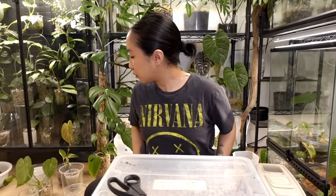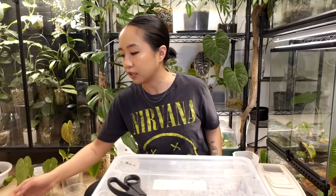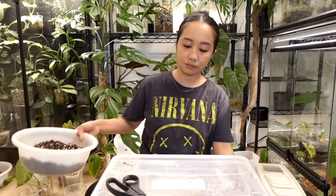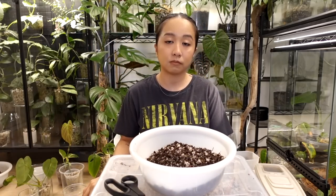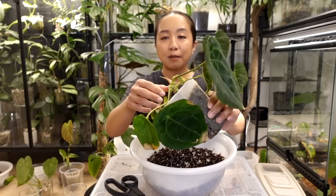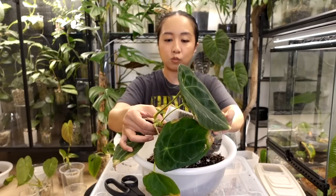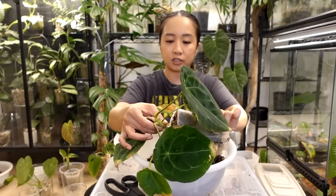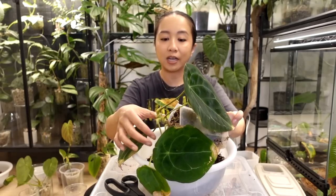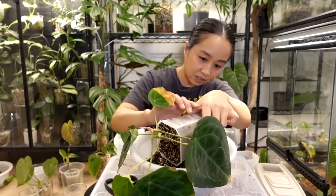The next one is, how do you care for palms, like palm trees? My best advice that I can give you is: don't care for them, don't get them. Obviously, I'm just kidding, you love a good palm. But I personally do not have a lot of luck with them. I have one palm in my collection, and seriously, it's been a freaking fluke. I don't know why this thing is still alive, but she's with us, and she's a trooper.